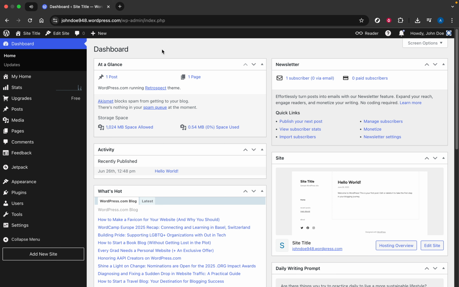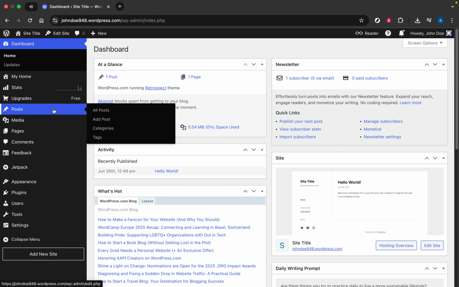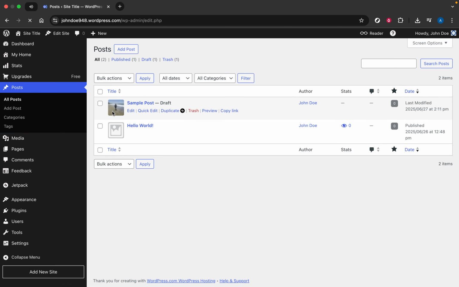Let's dive right in. First, you'll need to open the specific page or post where you want to adjust your image. To do this, start by logging into your WordPress dashboard. This is your main control panel where you manage all the elements of your website. Once you're logged in, look for the Pages or Posts section, depending on where your image is located. Navigate through your list and click Edit on the specific page or post that contains the image you want to modify. This will open up the WordPress editor for that particular content.